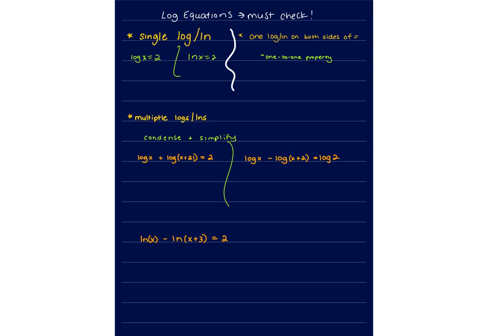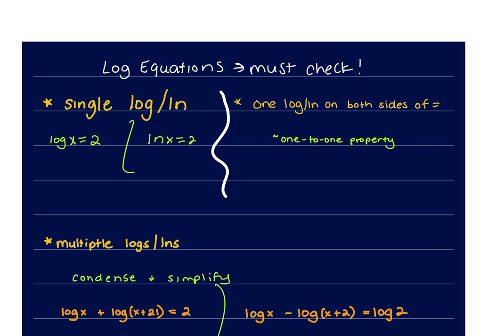Okay, then came all the log equations. So these are the ones we have to check. And my advice to you was go through your test and star your log equations so you remember to go back and check. It has to have a log and it has to have an equal sign. Like a log of an expression, we don't have to check. So equation, meaning there has to be an equal sign somewhere in there.